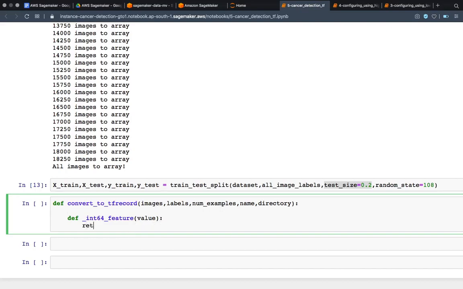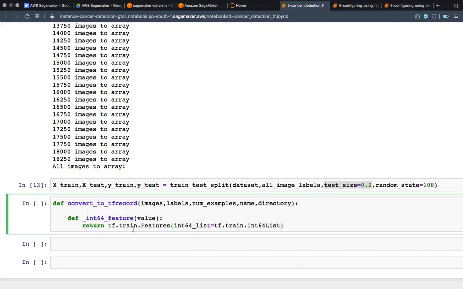So if I say return, it will be tf train features, and those will be int64 list. Inside this we have to give tf dot train dot int64 list.